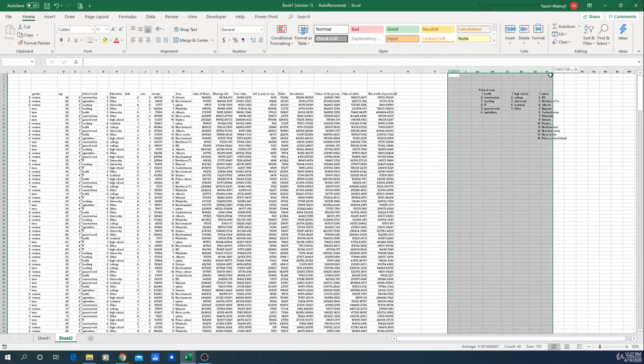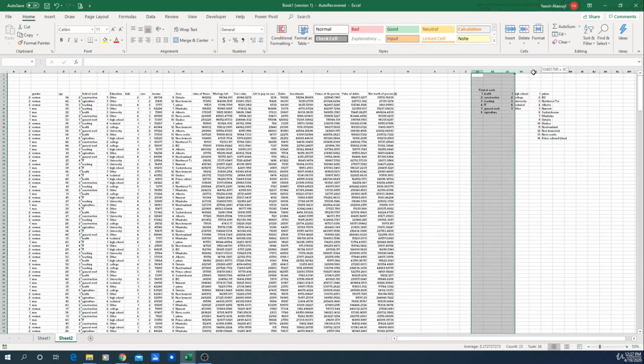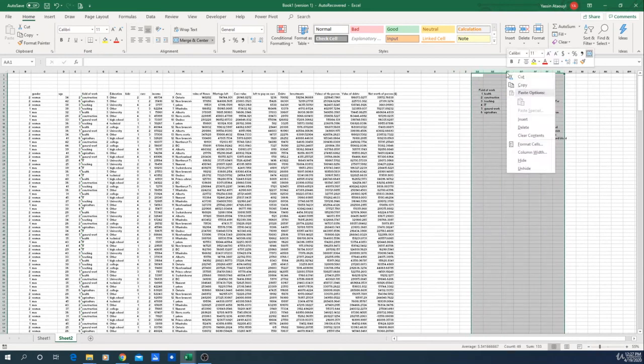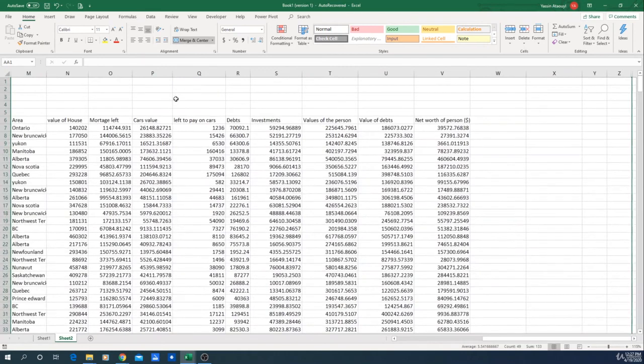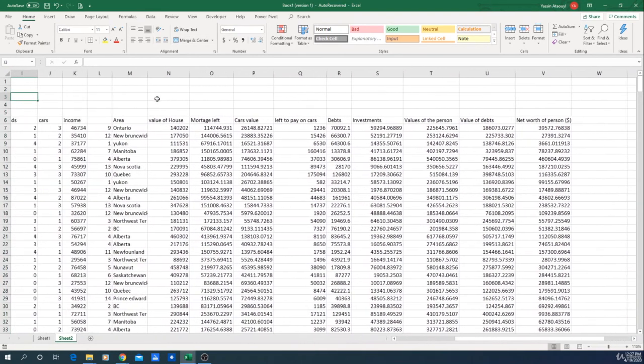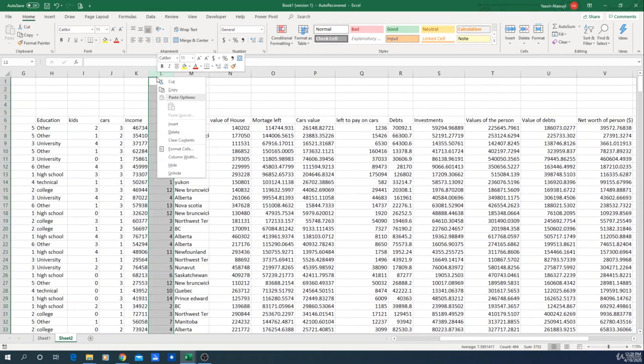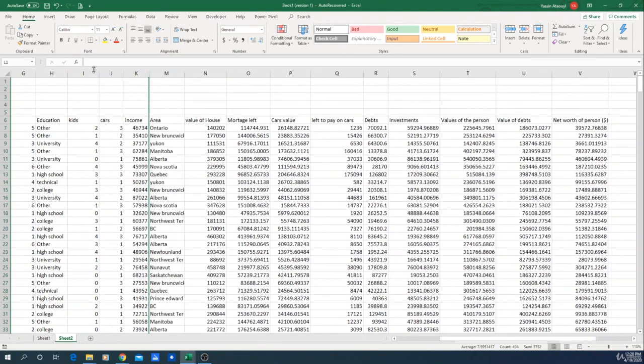Next thing we want to do is make everything presentable. We'll simply hide all those cells, which are our databases. Simply select them and click on the hide button here. As you can see, it's all hidden now. The same thing will be done for the cells there. Simply click on it and click on hide.